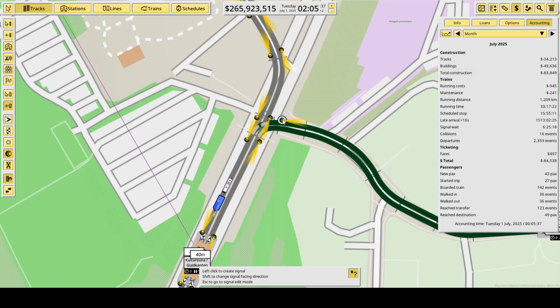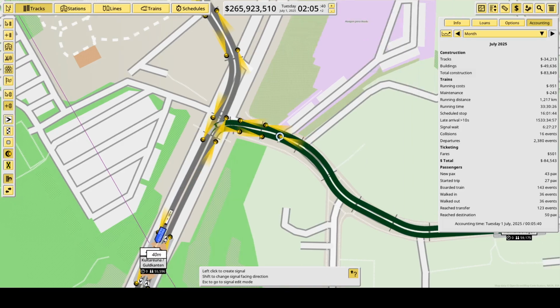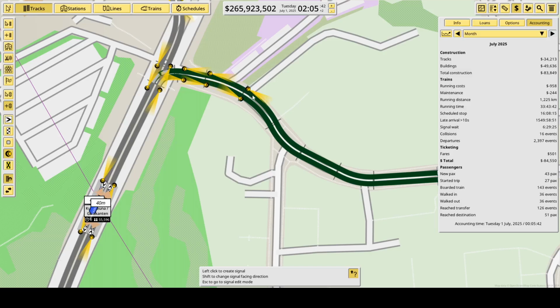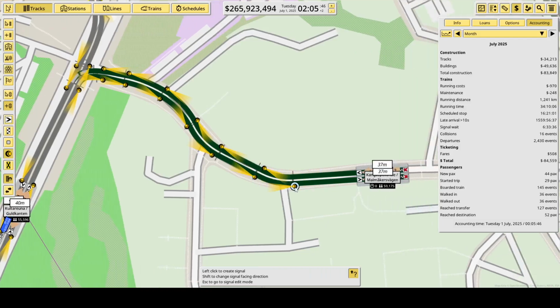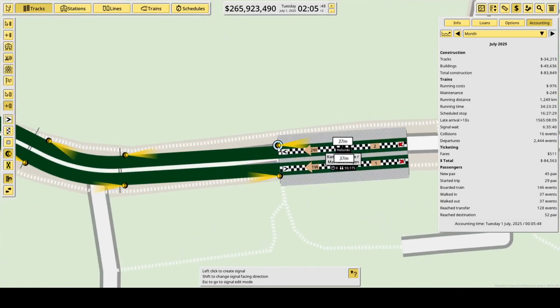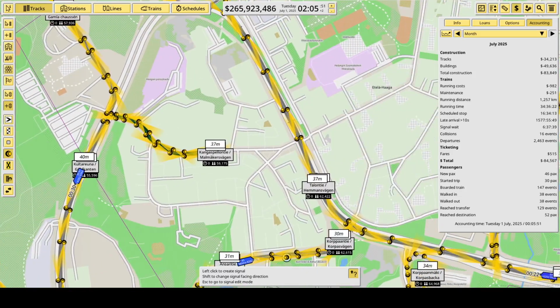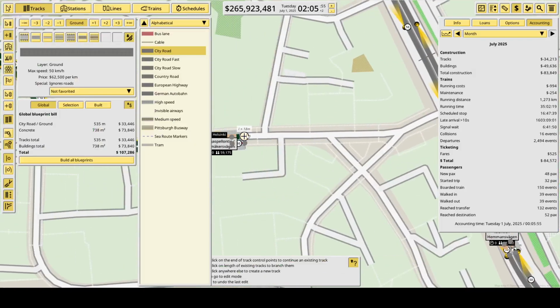Let's add additional signals in here. I probably wouldn't need this many, as very few lines run through these stops, but I will nevertheless do it.